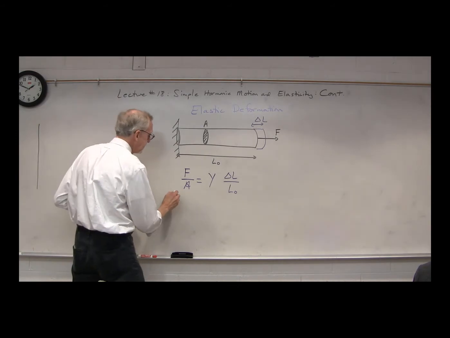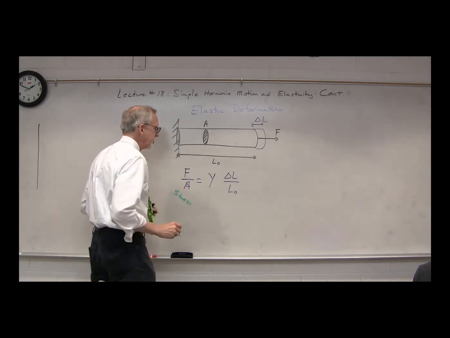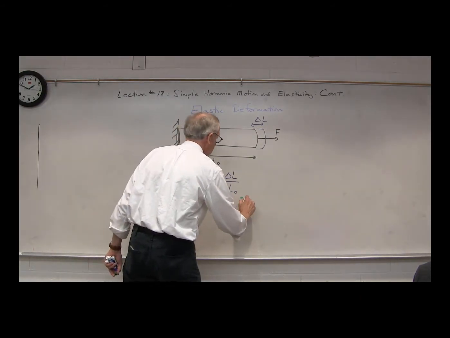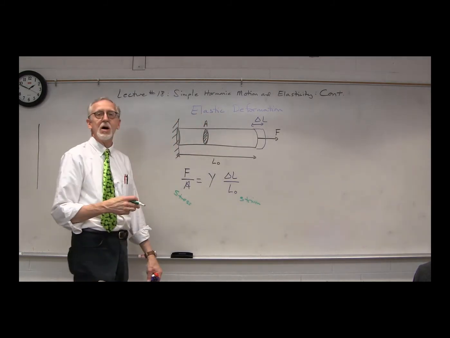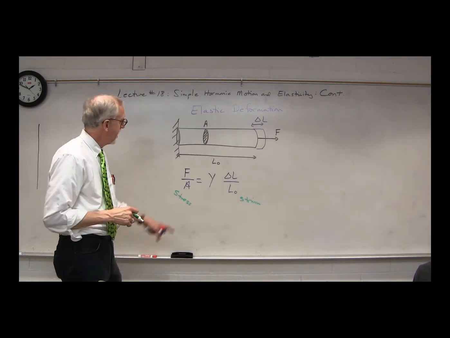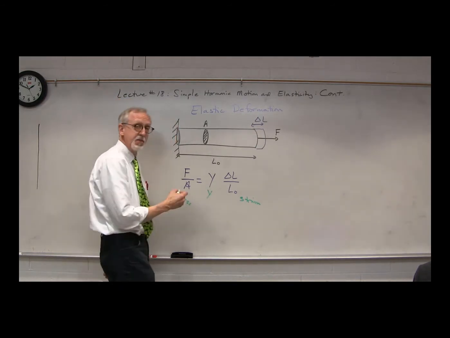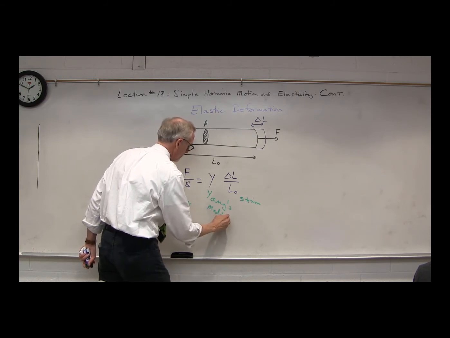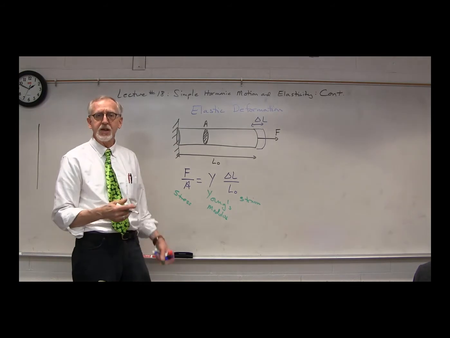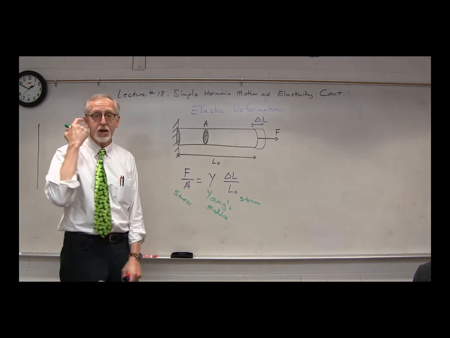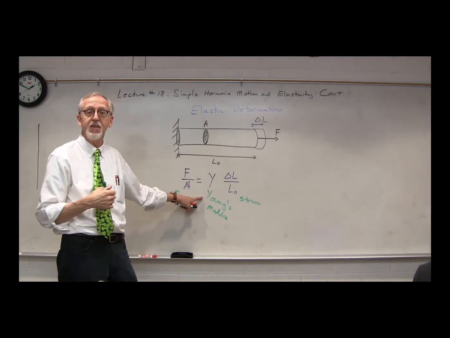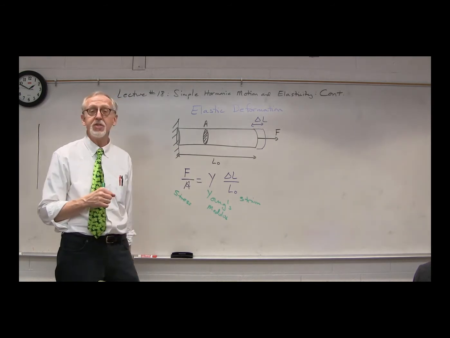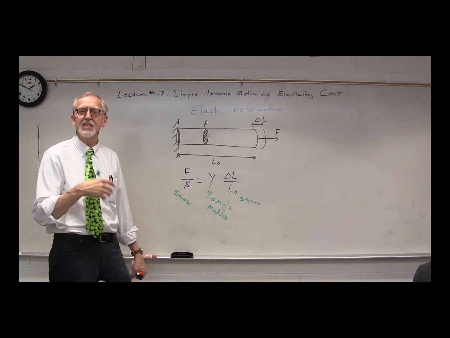The left side is what we call the stress, the stress that's being applied to the rod. The delta L over L naught is what we call the strain: how does the rod respond to that stress? And Y, which depends on the material, is what we call Young's modulus. If you want to apply this to a particular material, you can usually look up in a textbook a list of values for Young's modulus, and put those in with the numbers in the equation. I'll give you a value, and let's stick some numbers in here.